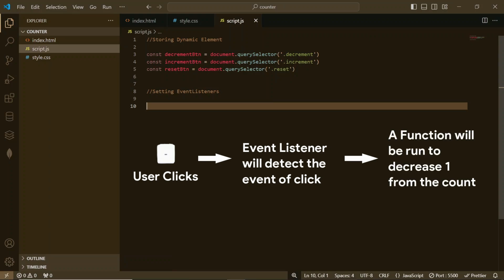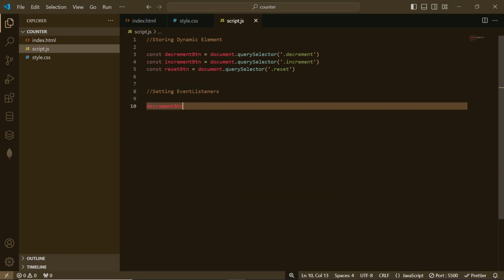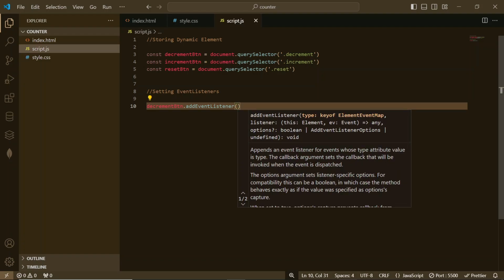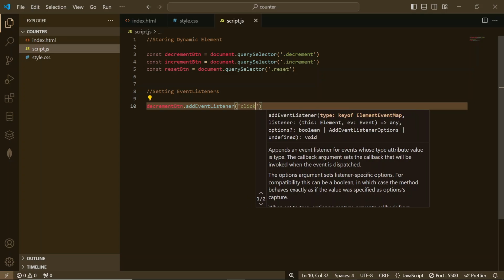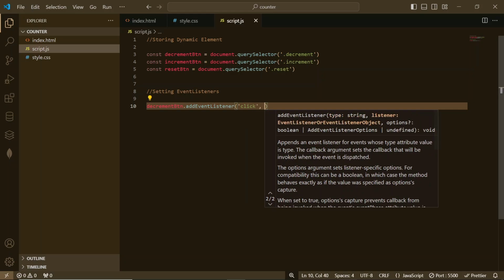Now it's time for the practical. So decrement button, I have to list the decrement button in the event listener. So decrementBtn dot addEventListener. So we are adding an event listener to it, so that it listens to the decrement button, it watches the decrement button whether something happens to it or not. And then I have to write the event about what should happen on the decrement button that we run a function. So I'm gonna write click, that if the user clicks on the decrement button, we gotta do something, and that very thing should be a function. So I'm gonna name a function right now, which is not defined, but I'm gonna define it later.